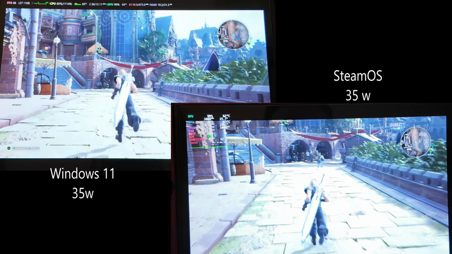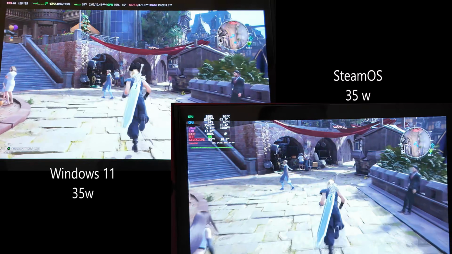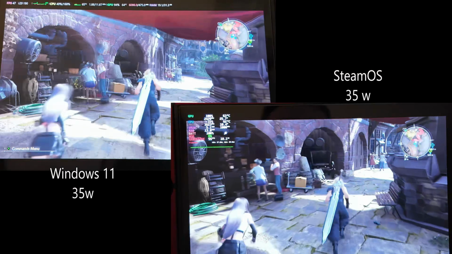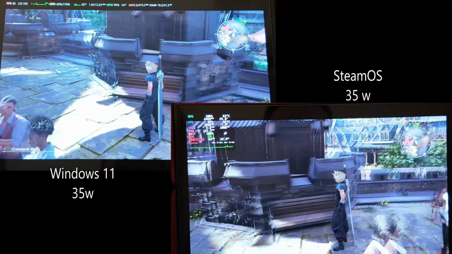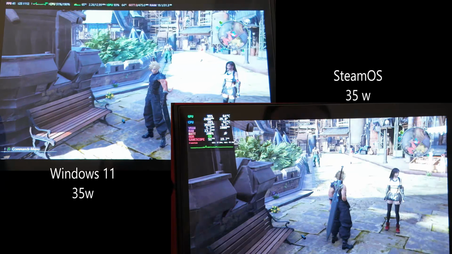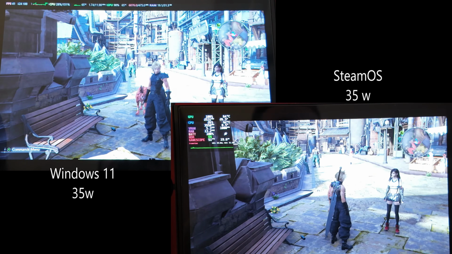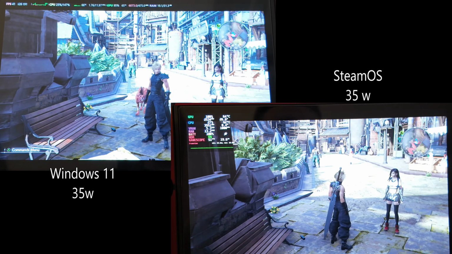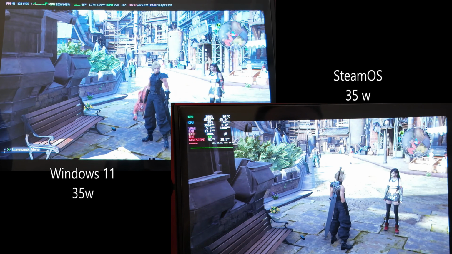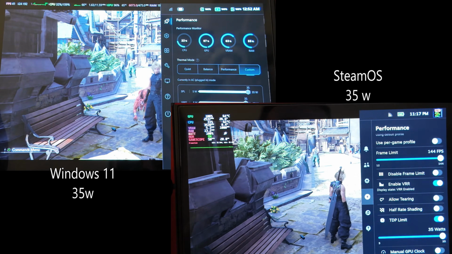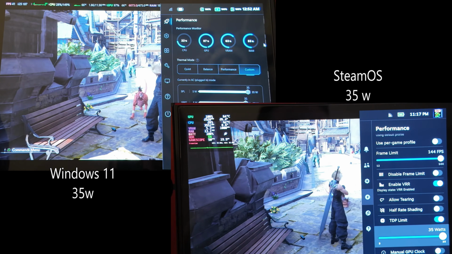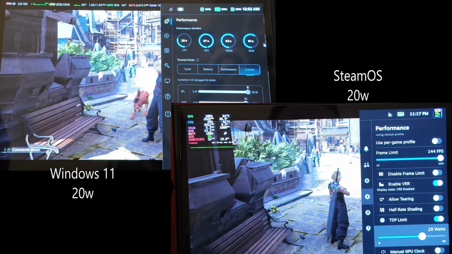Now I consider this game to be playable on Windows, but it's not really that enjoyable, to be honest, on Windows hardware. It's so bad for hitching constantly. And I think it's just the DRM. The DRM is so aggressive in this game that it really does cause fairly considerable issues with performance, to the point where I don't really like playing this game on Windows machines, to be honest.